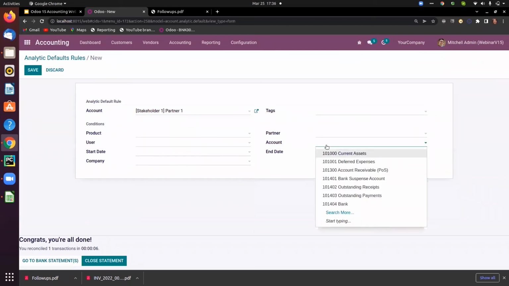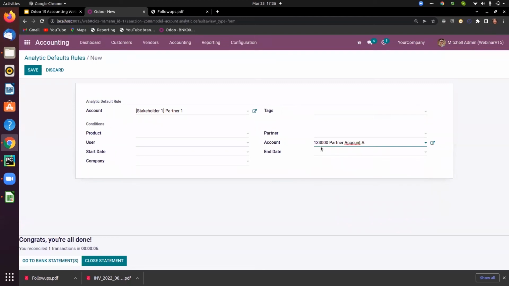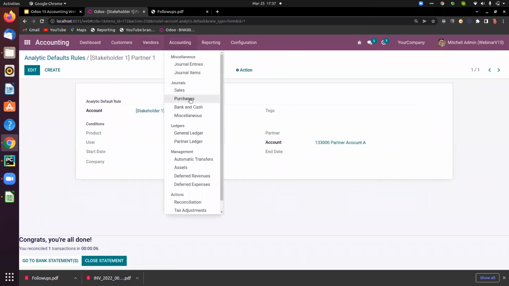Account should be... okay. So whenever an amount or a transaction is affected at this particular account, it should be automatically recorded in this particular analytic account. Likewise, we can add the condition over here. So when I have added an automated transfer to account A, that is for partner 1, I'm setting this rule.